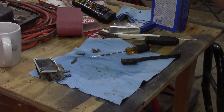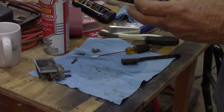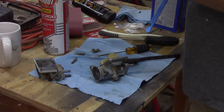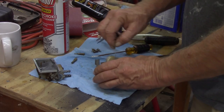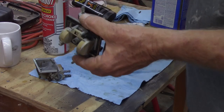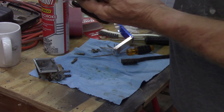Okay, so let's take some of this and shoot it down inside that hole. Okay, that's clear. Where am I missing? Is there another jet down there? No. If there is, it's pretty wide open. Let's see. Give me another small one here, or a bit bigger than that one. So you can see that right there, it's coming out. Okay, guys, I'd say that's clean. The gasket is in good shape. So that's a win.